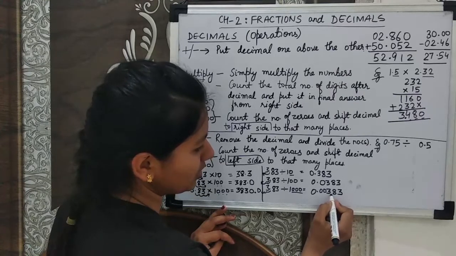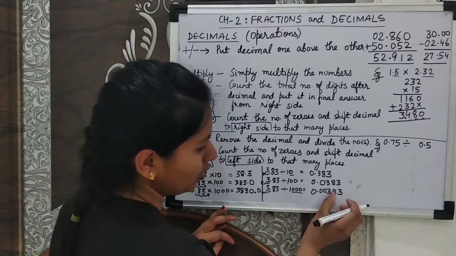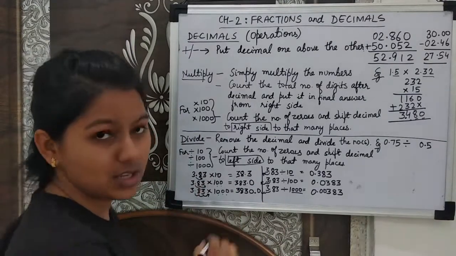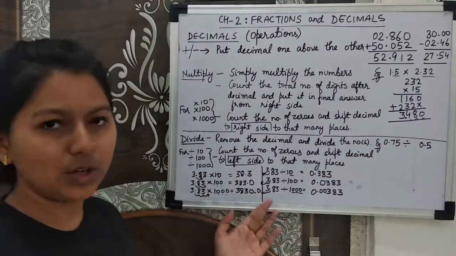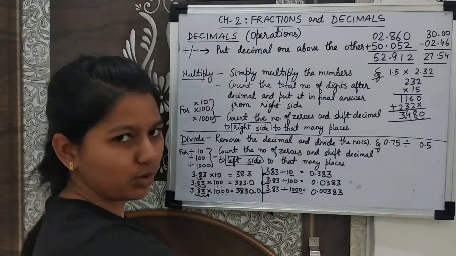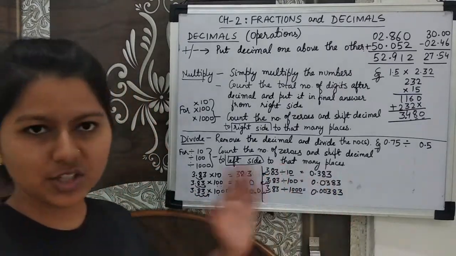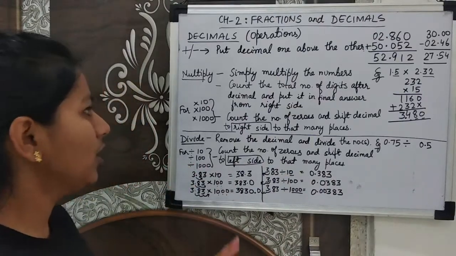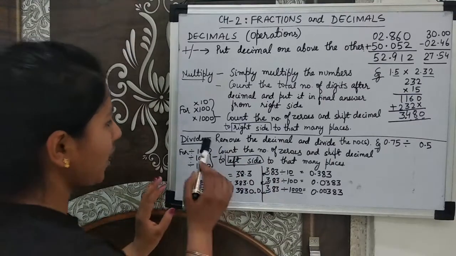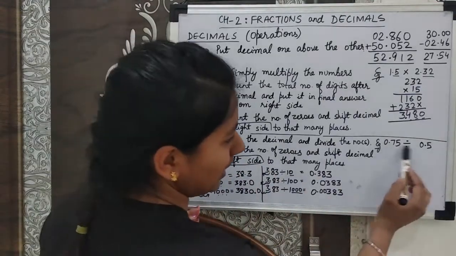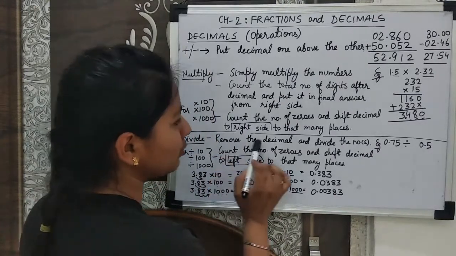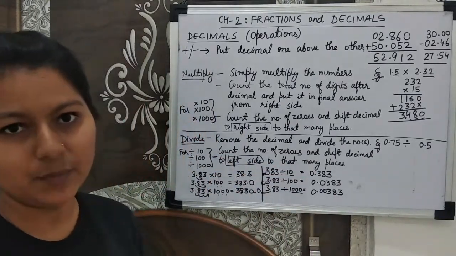Because right now decimal is shifting from here to here. Okay. So this becomes very easy when it is given in the terms of zeros. Simply you have to count the zeros and shift the decimal. If it's multiply, shift it to the right side. If it's divide, shift it to the left side. Okay. Now supposing in case of divide, if division is like this type, there are no zeros in that, then what we have to do, remove the decimal and divide the numbers.